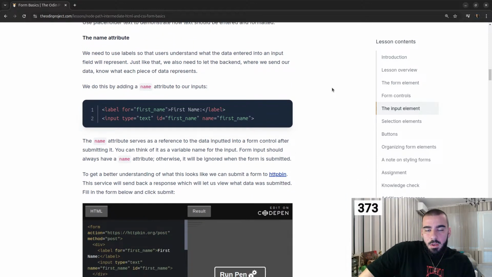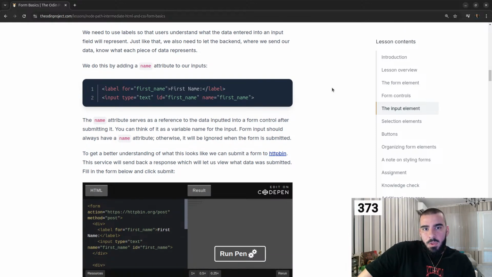Alright. The name attribute. We need to use labels so that users understand what the data entered into an input will represent. Just like that, we also need to let the backend where we send our data know what each piece of data represents.